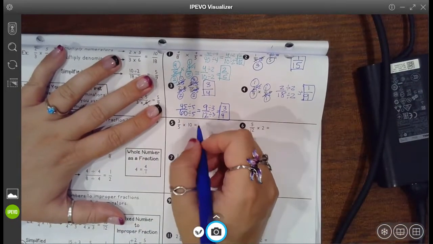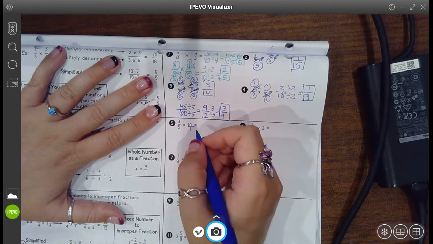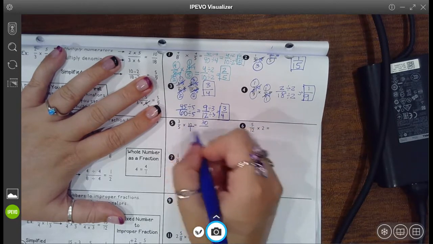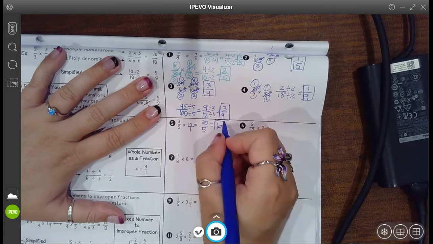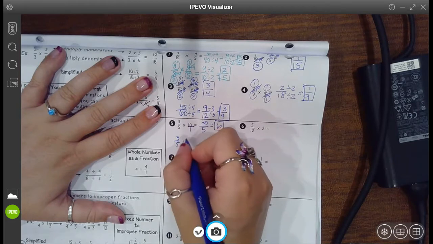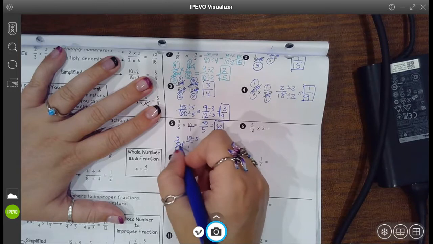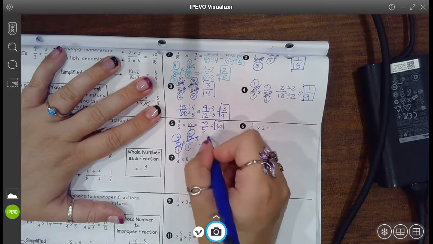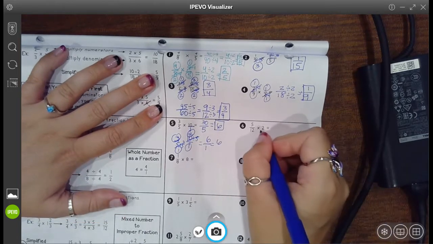So put the 10 over 1, because 10 over 1 is saying 10 divided by 1, which is 10. So 10 over 1 is still 10. But now I can do my fractions. So 3 times 10 is 30, and 5 times 1 is 5. Well, 30 over 5 is 6, because that's saying 30 divided by 5. If you wanted to do cross-canceling instead, you would see 5 could go into both. 5 divided by 5 is 1. 10 divided by 5 is 2. 3 times 2 is 6, over 1 times 1 is 1. And that's just 6.